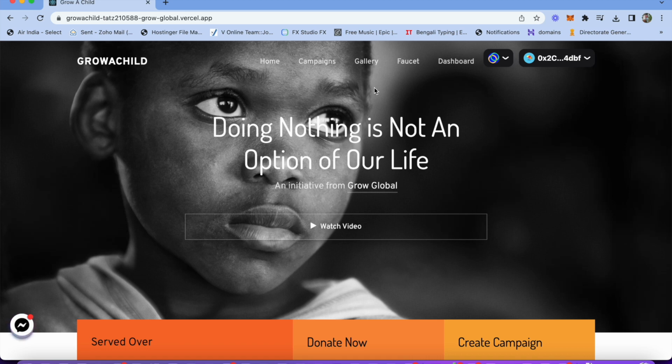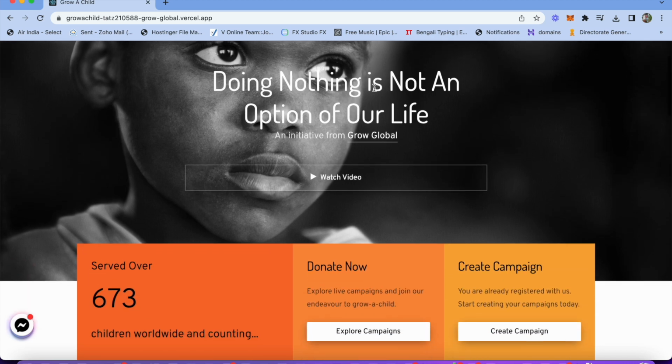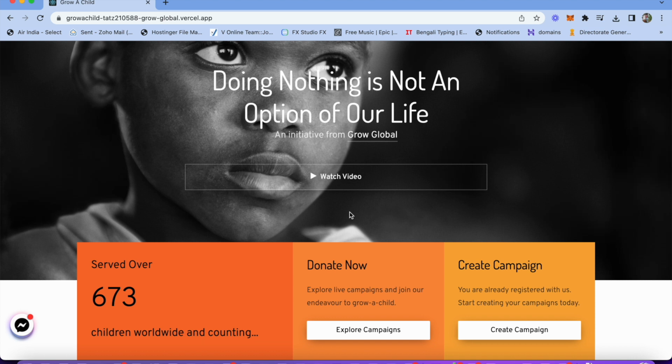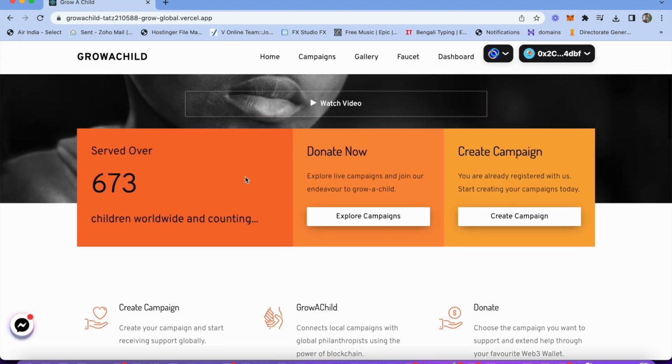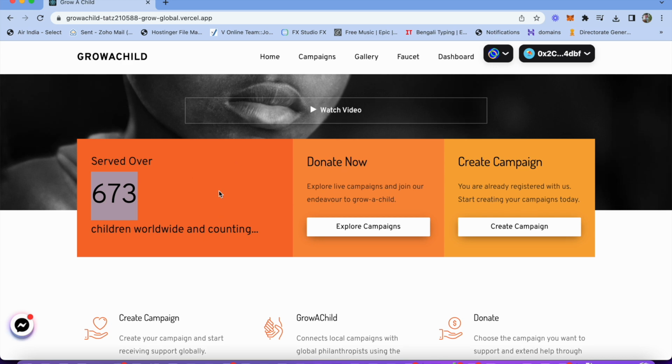The whole thing is done without any moderation right now, but in the future we can bring in moderation, so that everything is done through a KYC. Somebody comes in between and checks whether the fund that has been withdrawn is based on proper tasks getting completed. All the data that you see right now on the website is coming from blockchain. So whatever campaigns are going on and how many children are getting benefited, all start showing here live.